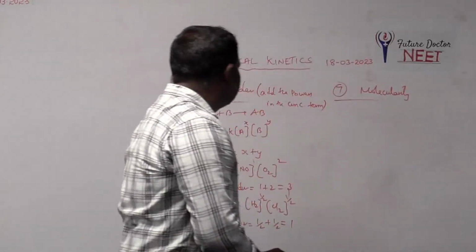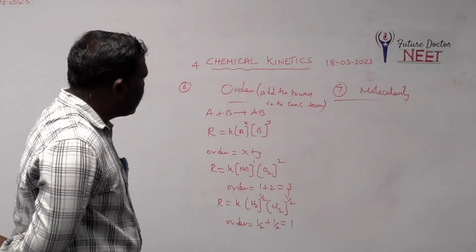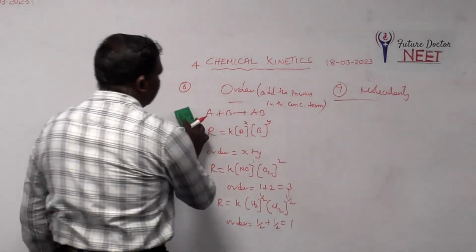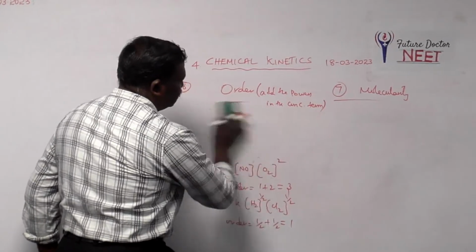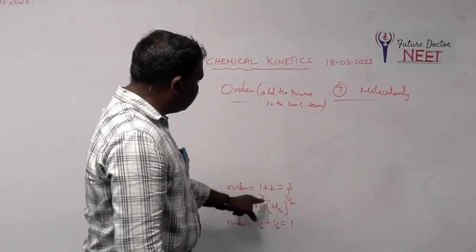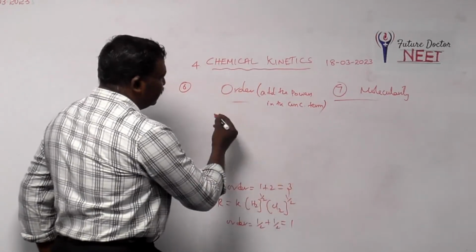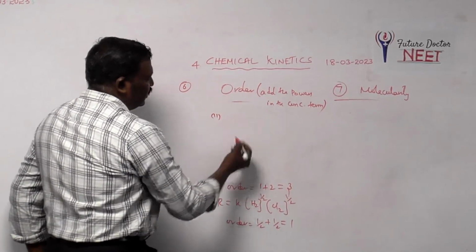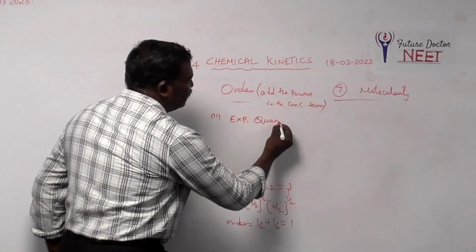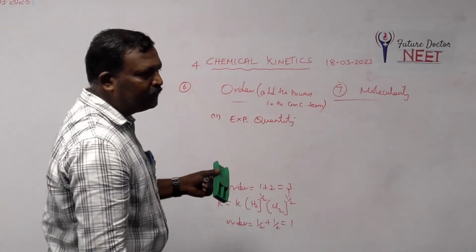Following. Okay, right. Simply remember like this: add the powers. So sometimes it may be order, I told you it's a definition. Add the powers, that's called the definition. Second point is, it is an experimental quantity. 100% we can say, if you want to find it out, we can find it out only through experimental quantity.